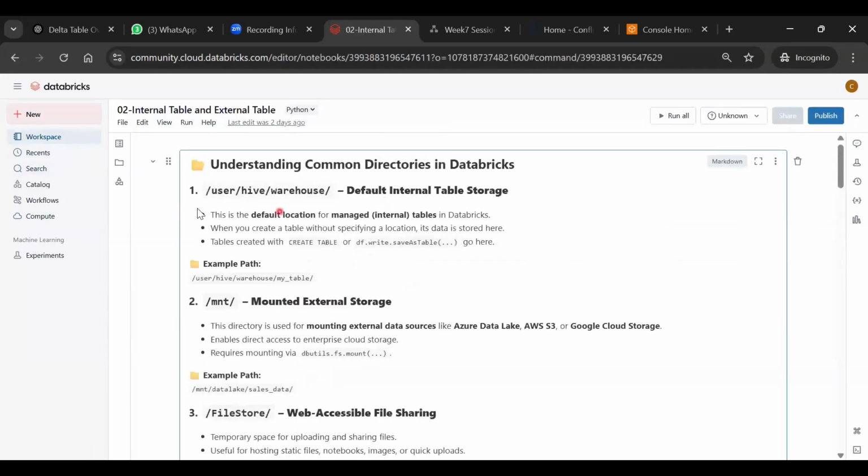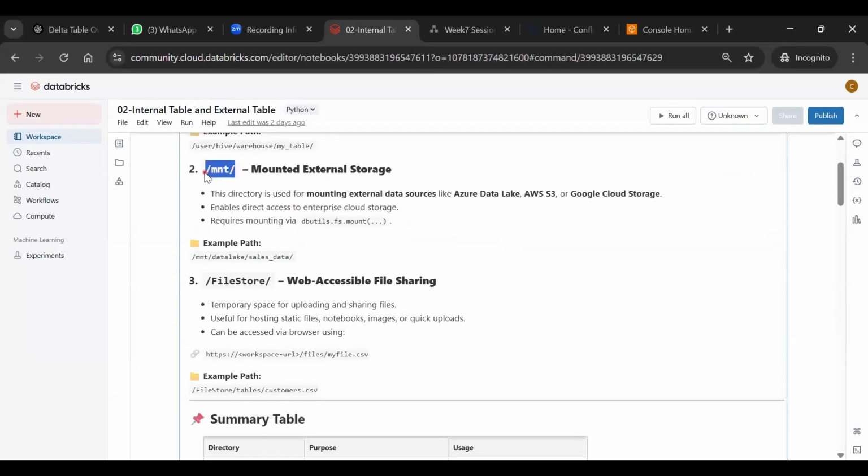So I showed you, in Databricks, the moment the cluster is up, you would see all these directory structures: user hive warehouse, mnt, FileStore. These are the directory structures. Whenever you are creating any table, like let's say you are using a data frame and df.write.saveAsTable, this table would get created in the user hive warehouse as an internal table. And if you drop that internal table using the drop table command, then the table of course would get dropped, but all the data created in this location would also get dropped. That's an internal table, or managed table as we call it.